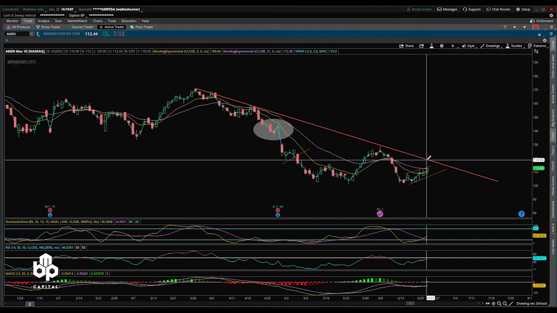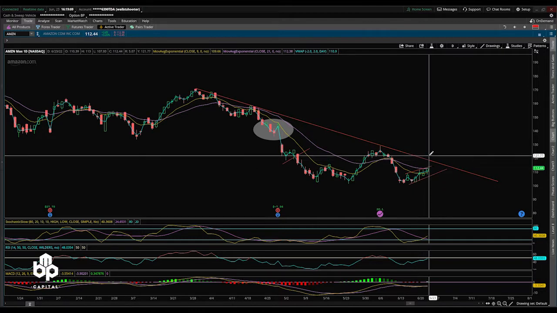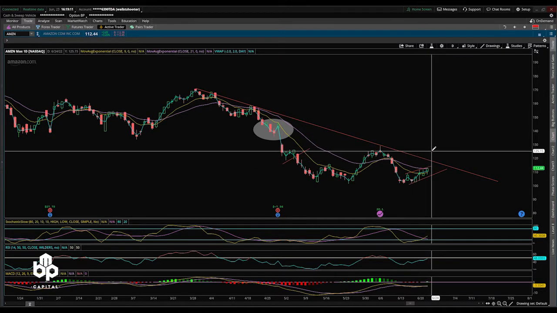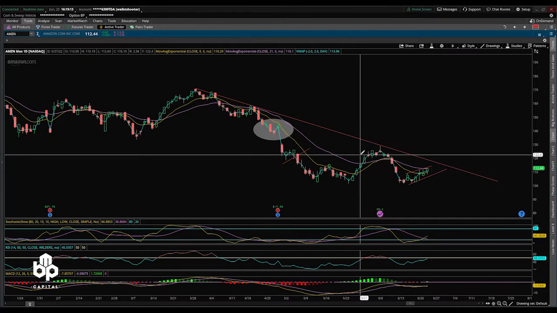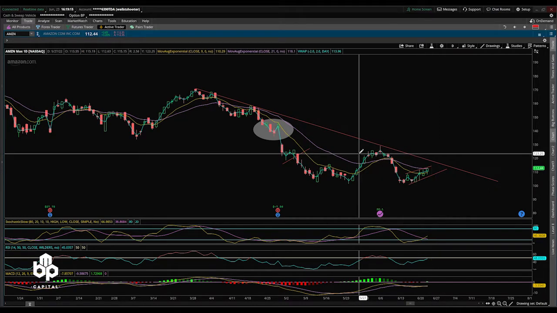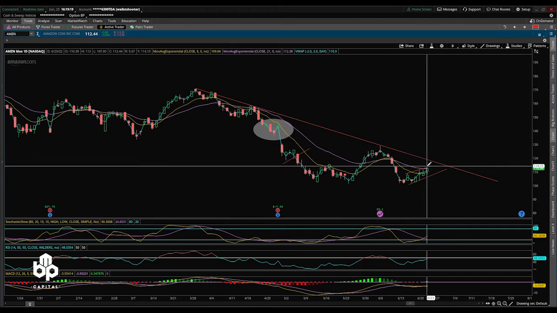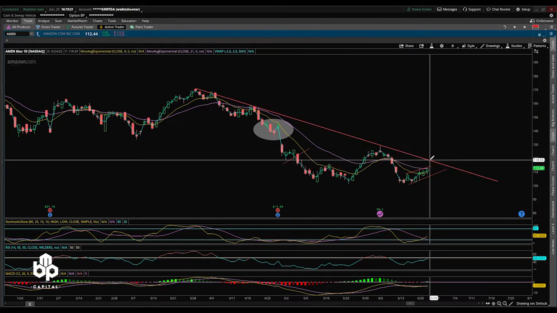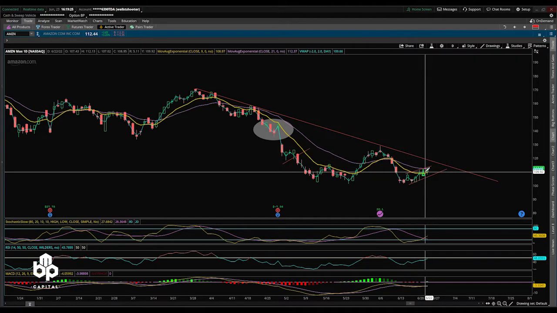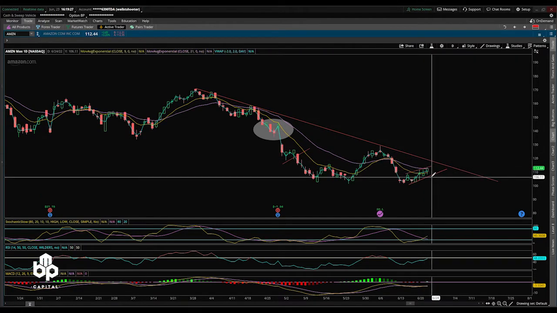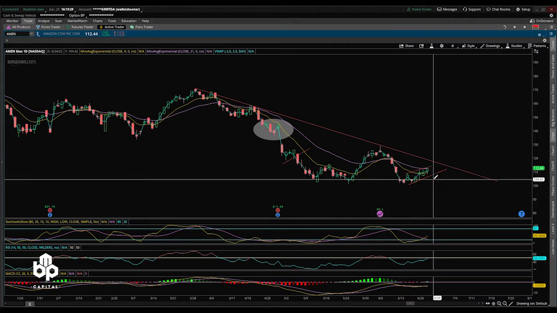And for this, I will wait for it to break this trend line for call swings. I would day trade the hell out of this. I will wait for it to break above this 123 level. I know you're leaving some money on the table, but just the way the market is set up right now is weird. Ultimately you've got to protect that bank. But yeah, I will wait for it to give me some confirmation.